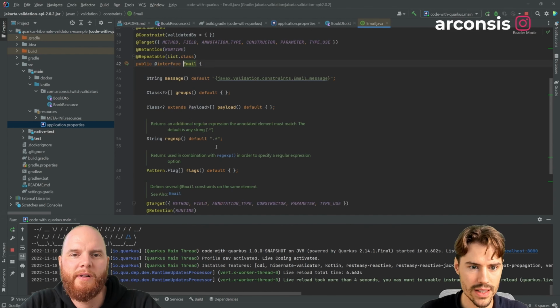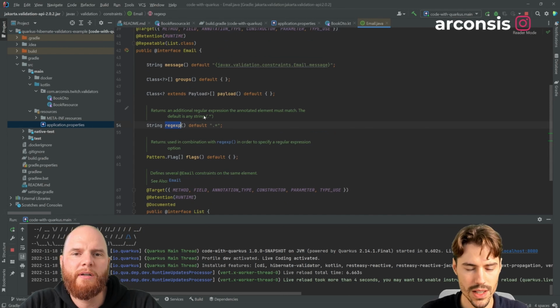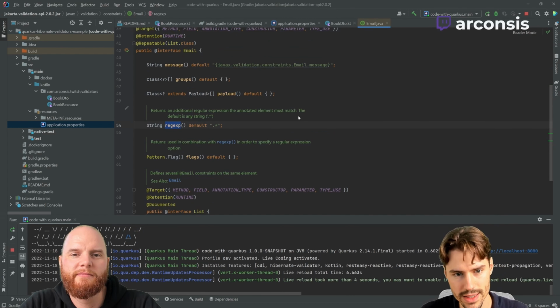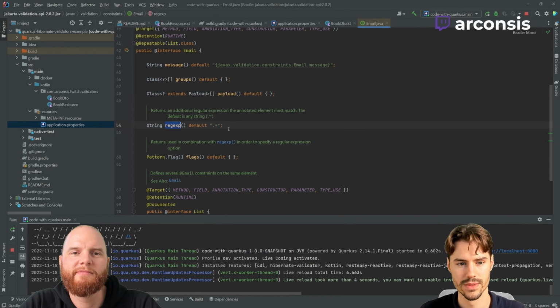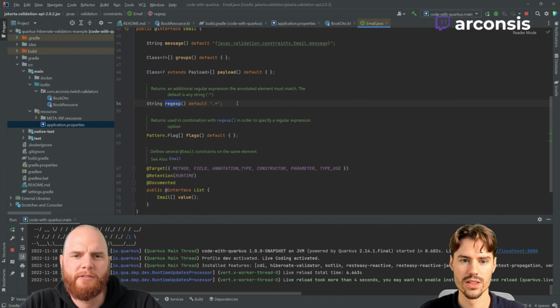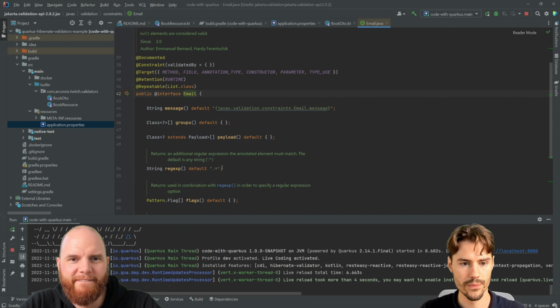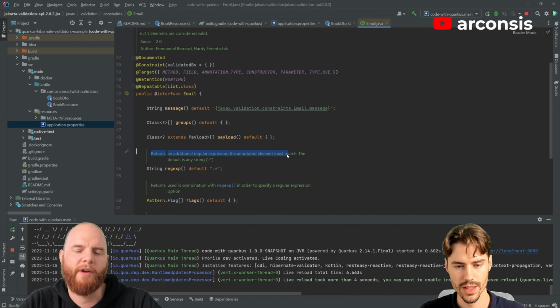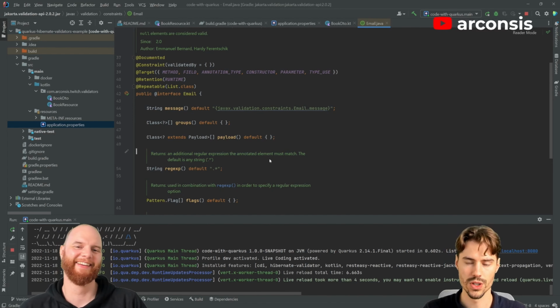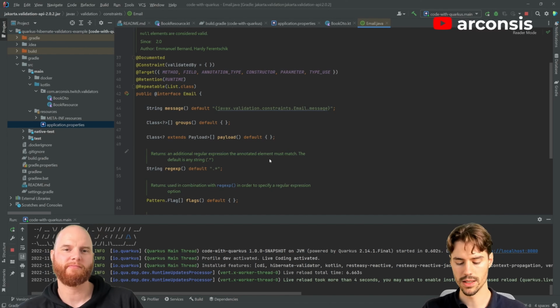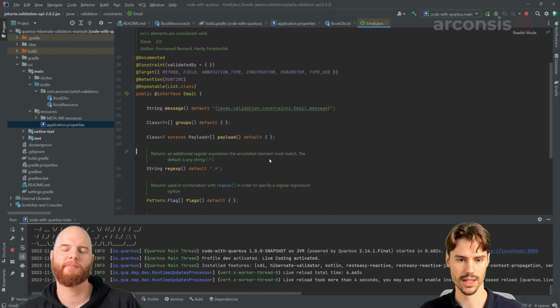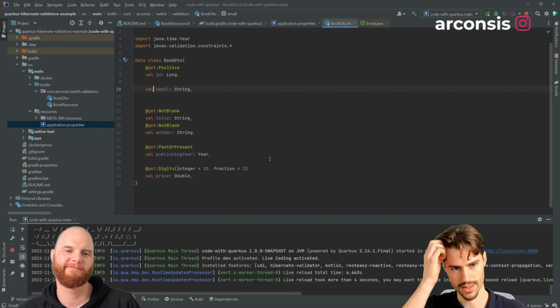So here it has a regex. Okay. So you can add an additional regular expression. Okay, nice. So if you want to shrink it down, limit it a bit more, you can do that. So this means there's only supposed to be a dot in it, no @ sign? And that's an additional regular expression. Oh, okay. If you want to change the matcher behind it, then you can customize that as well. All right. But that's a different thing then.